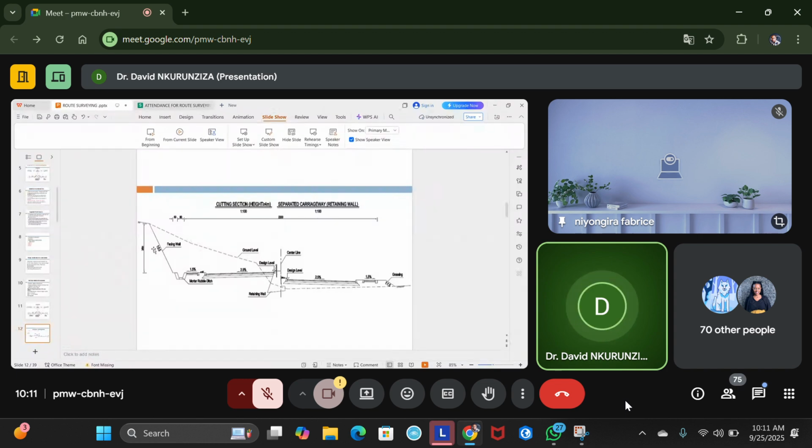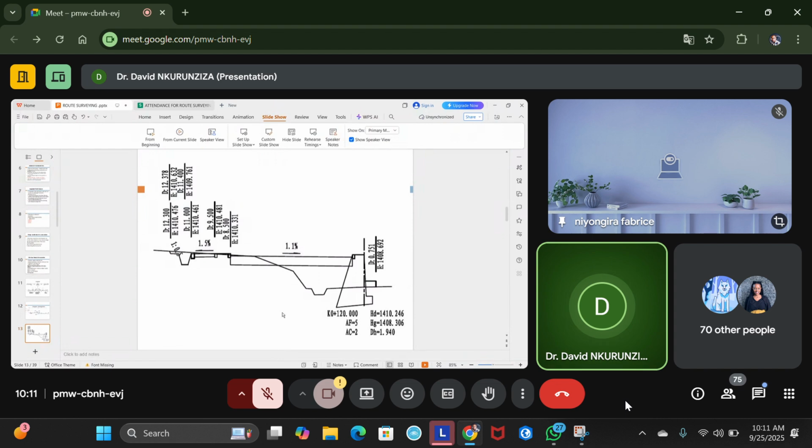So you can see on the road cross section, a lot of elements are there. Here, for example, they are showing us a facing wall, like a retaining wall, to prevent some falling materials from coming into the ditch. And then we also have this one. I think this is a footpath. This is a green. This is a lane. You see, this is a traffic lane. This is another traffic lane, and so on. This is a center line.